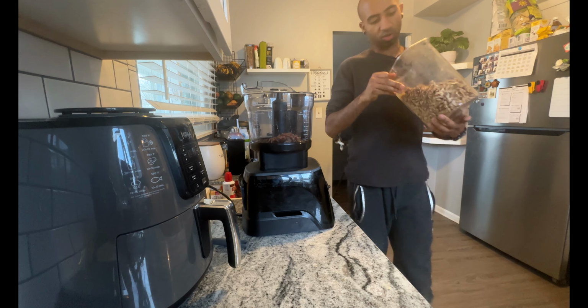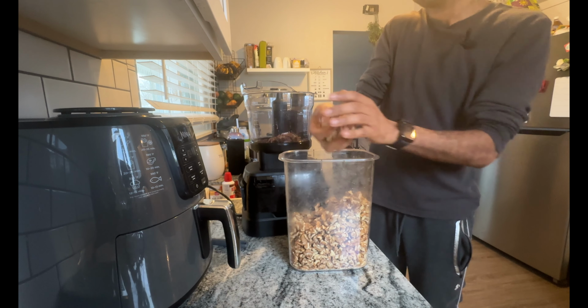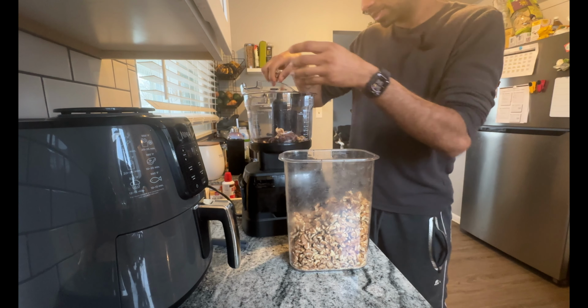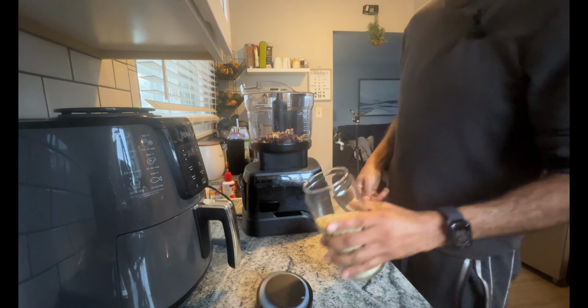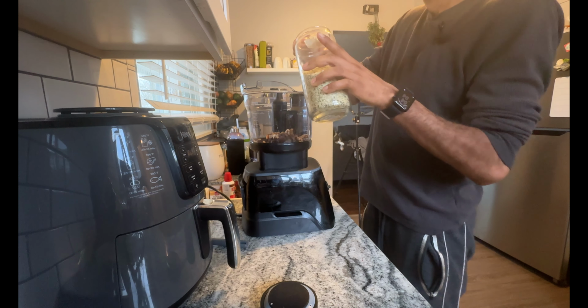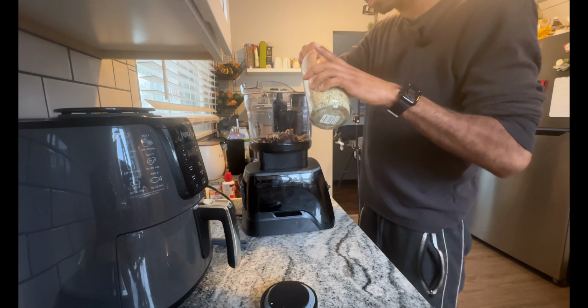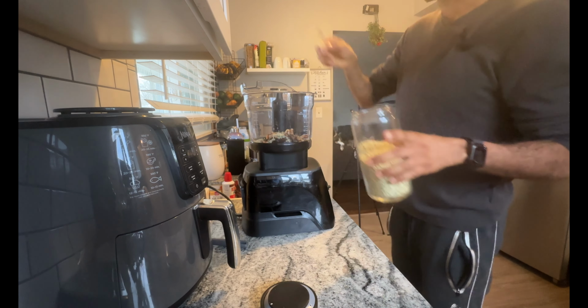Then we're gonna throw in some walnuts. Then to get our omega-3s and protein, hemp seeds. Bunch of hemp seeds, let's do a bunch. Let's make it a protein one, all right?